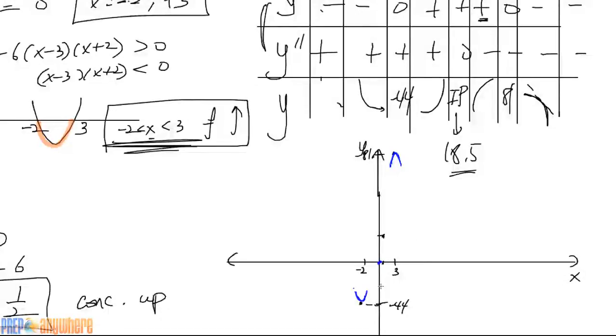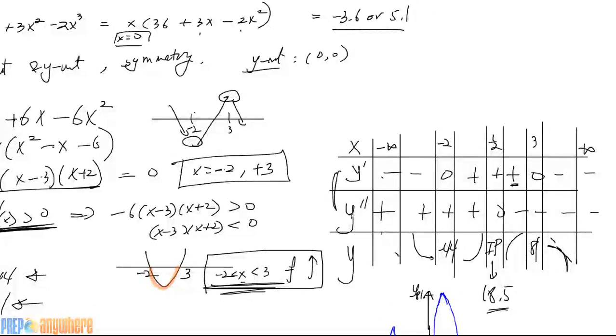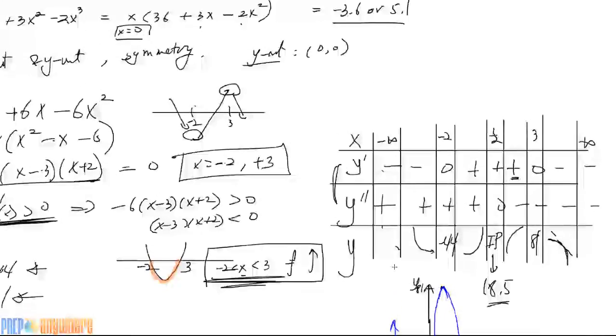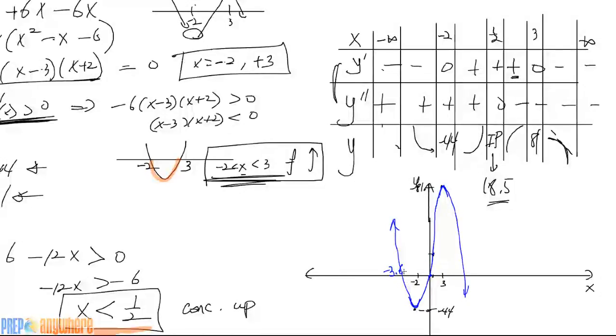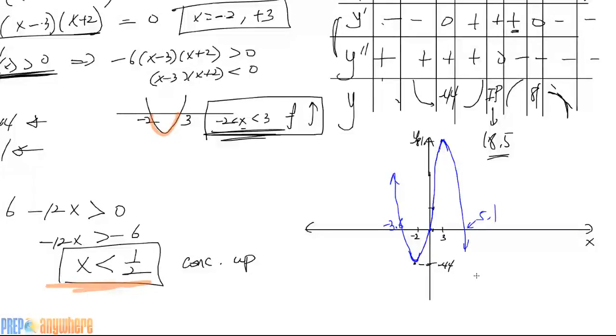Okay, so it's going to do something like this. Pass through the origin, concaving down, but then it's going to start concaving up from here. Okay, and then we're going to go down this way and go up this way. This is the shape of the cubic function, right? You guys already know that, hopefully, from advanced functions. And we had the x-intercepts, so that must be negative 3.6 or 3.6? Yeah, 3.6, and this must be 5.1. So it's much more detailed information compared to what you guys drew in advanced functions.